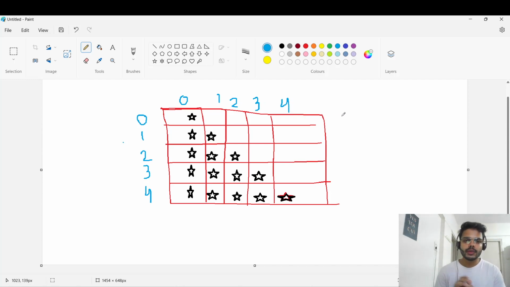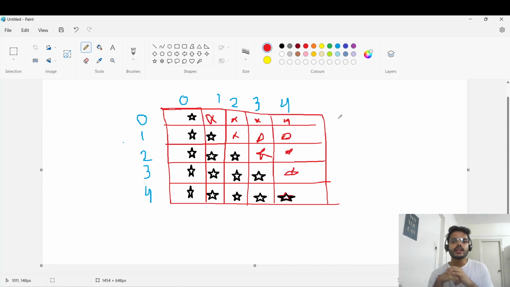Now if you remember, in our previous diagram, the star was printed here also, right? Forgive me for my drawing. That's how it is. But yeah, what we did, we ran two loops.